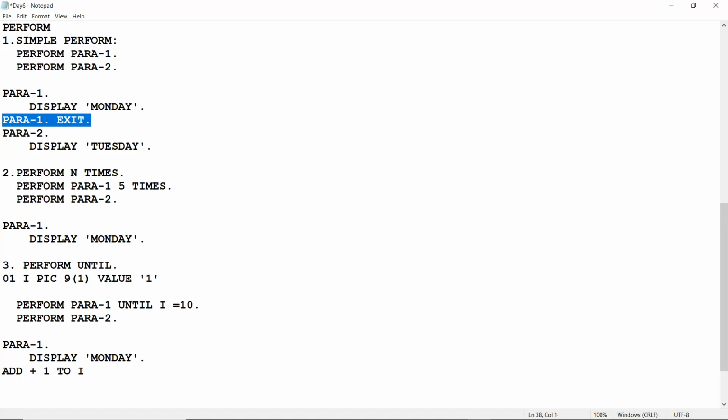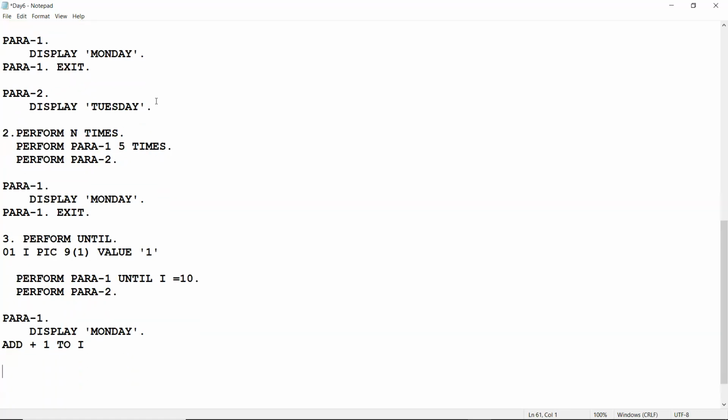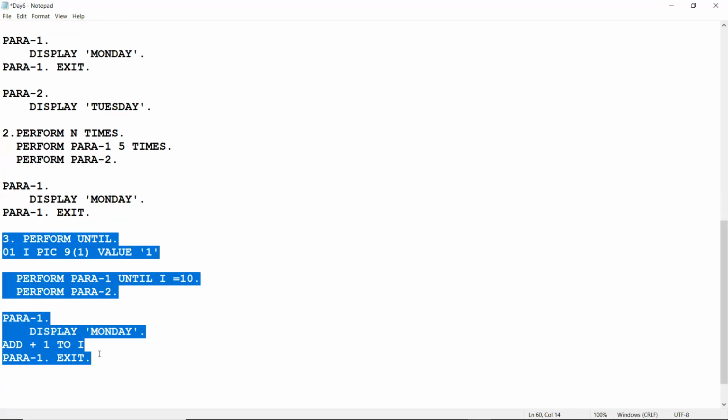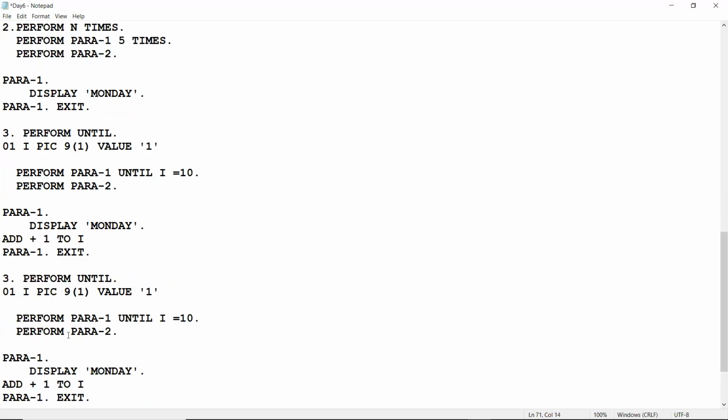It will be like this. So this is the third one. Another one we have is perform varying until. Perform until, this is perform varying until.